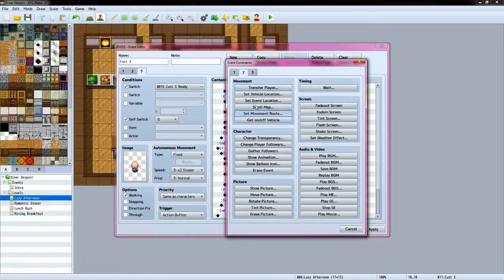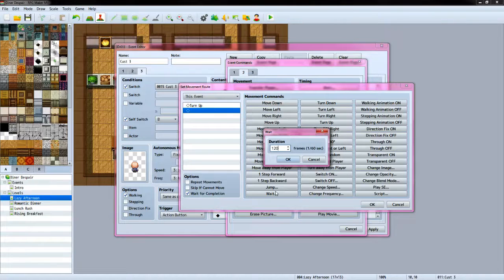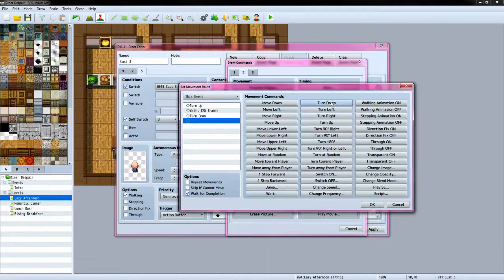Followed by a move route, in which he turns up, waits 120, turns down, takes 1 step, turns left, takes 2 steps, turns down, takes 1 step, turns on transparency effect.